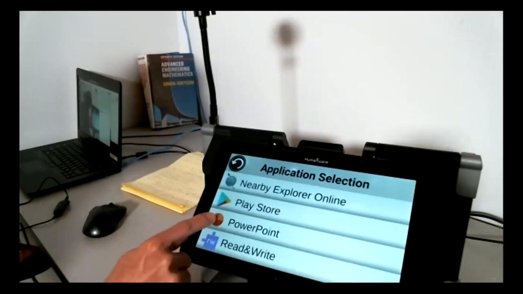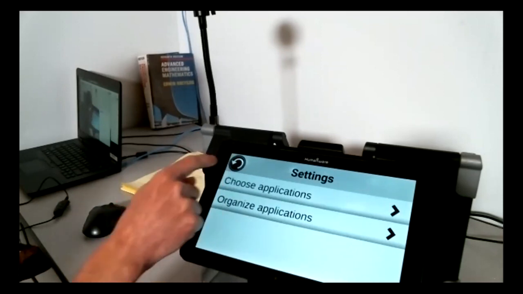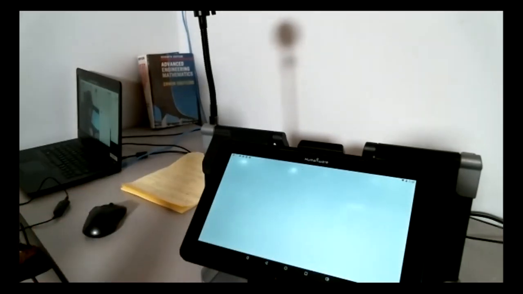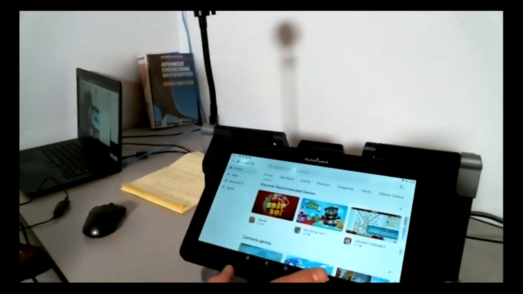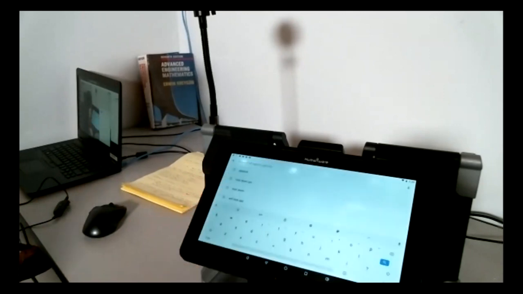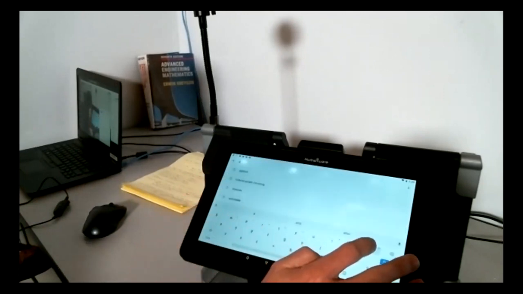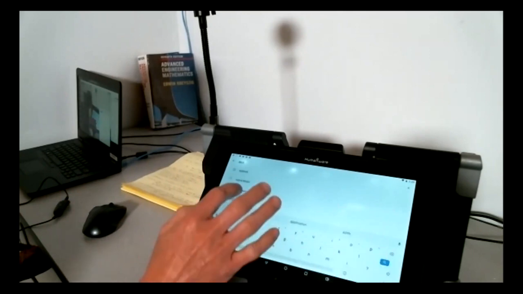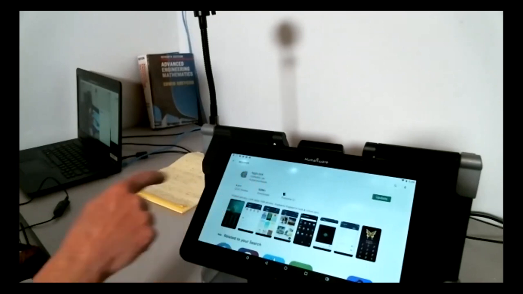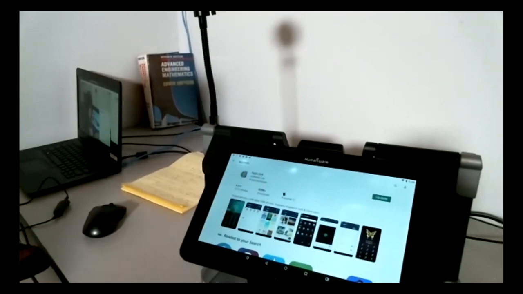So I'm going to search here my Play Store. I'm going to add that to my list, go back to my list, and now at the top of my list, I have the Google Play Store. So when you go into the Google Play Store, if you have an account already set up, you'll find all the applications that you need. But basically, in the search, what you want to do is type in App Lock. Okay. Once you do that, you'll find App Lock by DoMobile Lab.